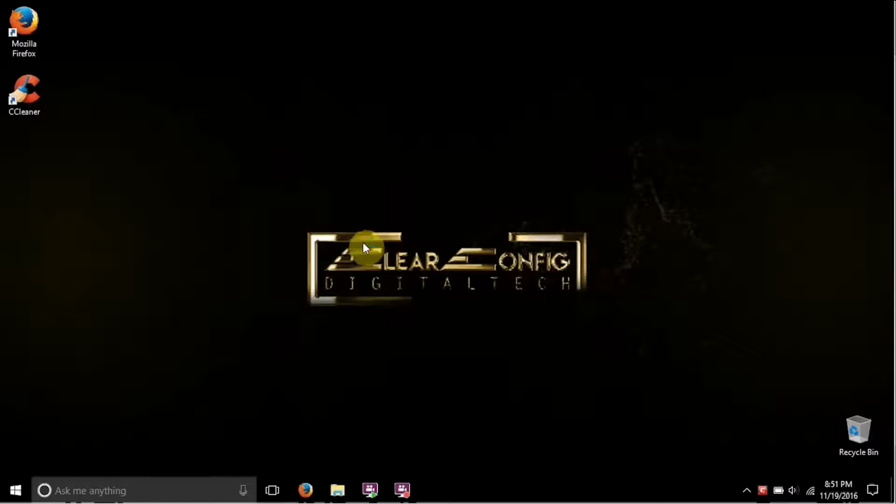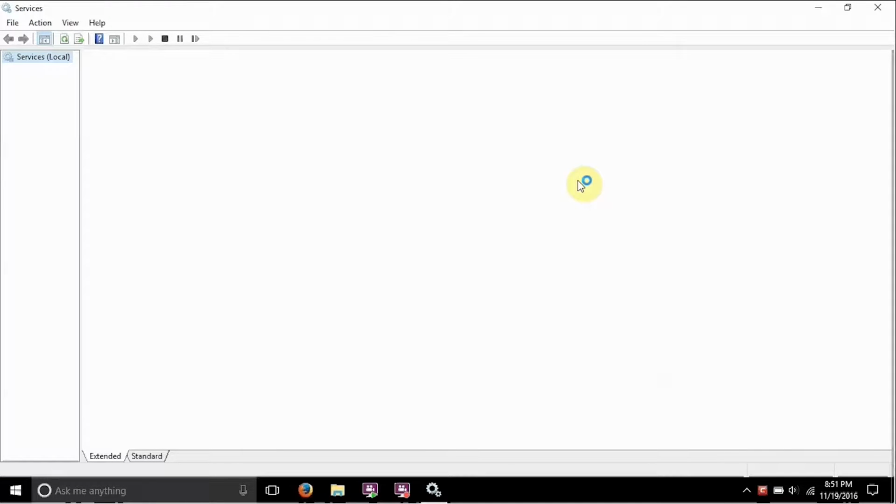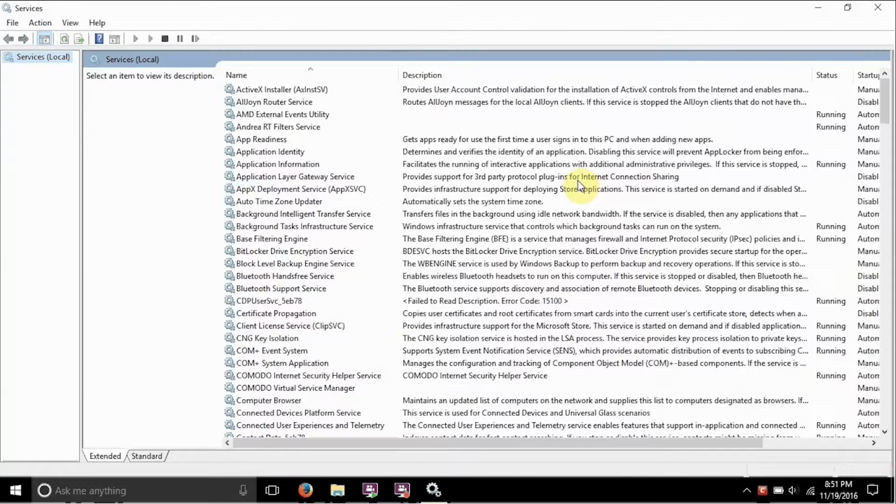We've got AppX Deployment Service. Now, AppX Deployment Service, you'll see, even though it's a new service, that it's grayed out and it's manual because it is actually required. And there will be a bunch of these new services that you'll notice are grayed out. The only way to change these services is to use a registry entry, or go to regedit and change the service directly through the registry.